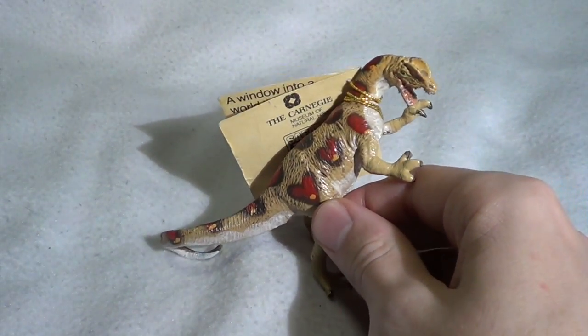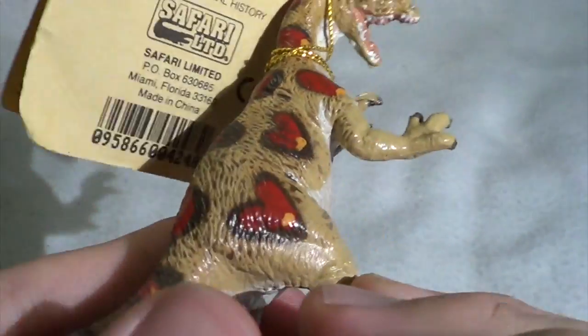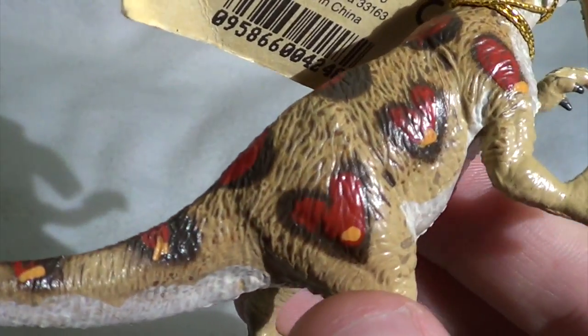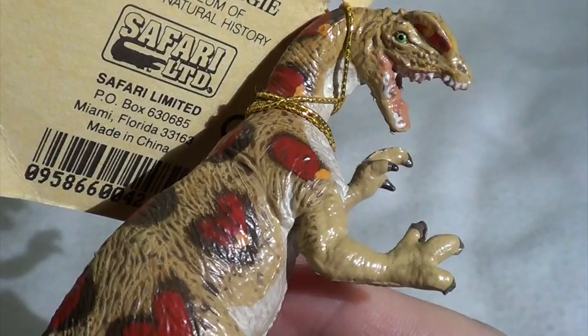There's a very powerful-looking thigh coming down into a leg that isn't all that impressive anatomically, and then that comes down to the curl of the tail which is used to help the figure balance. There's really nothing that stands out about this figure, but the paint job is done in a way that really helps to bring out all of the wrinkles they sculpted in, which is pretty awesome.